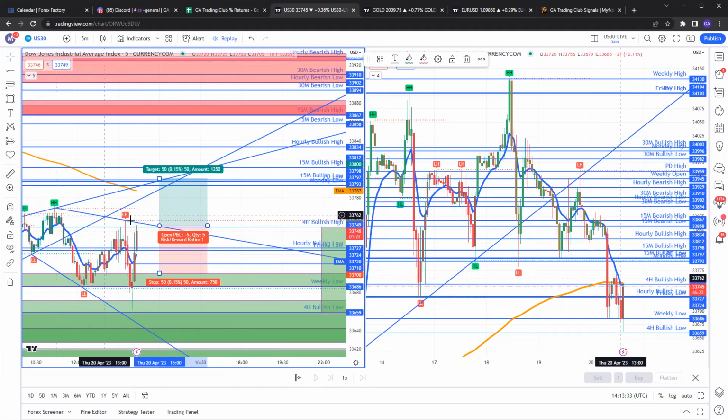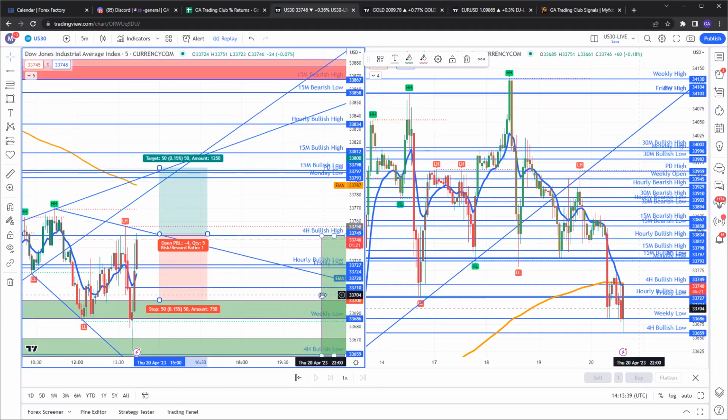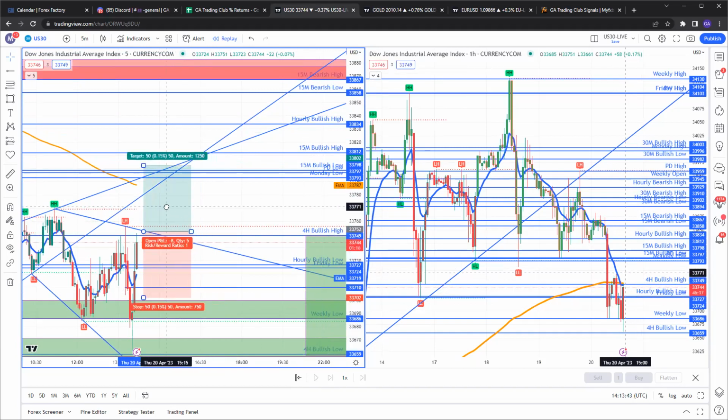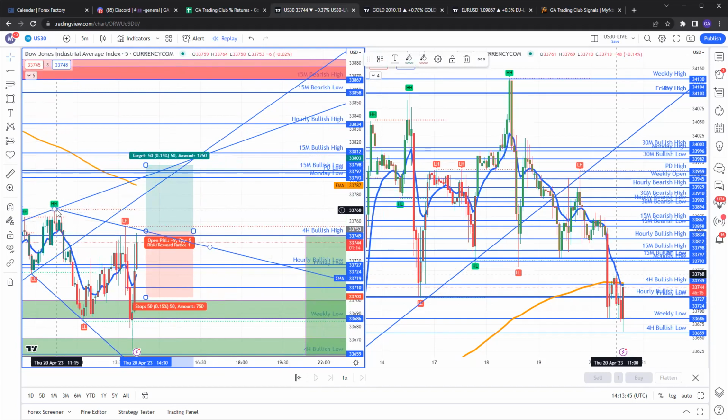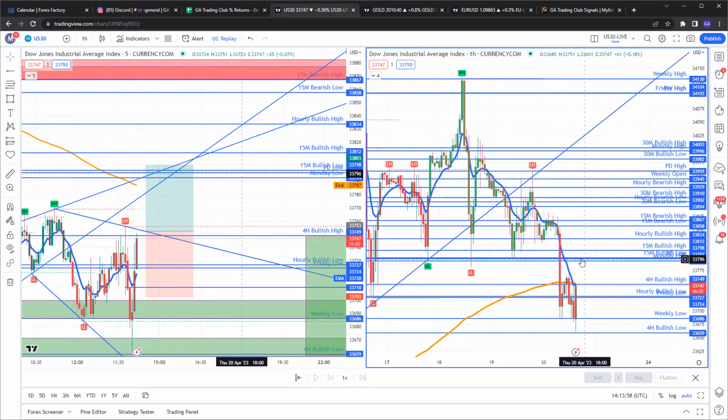So again, for an established trend line, you want to wait for closure above and retests, and then closure above. You just don't want to hop in on impulse, because keep in mind, this is an established trend line. So price can literally reject off of here and then melt back down to the downside. Keep in mind, we do have a death cross on the hourly on US 30 that's still being established.